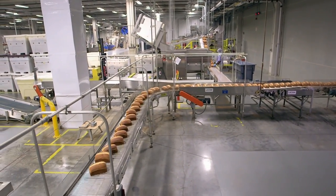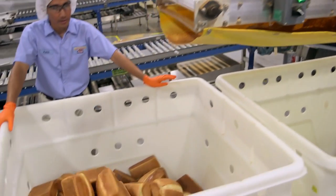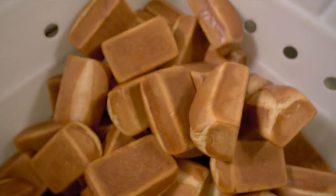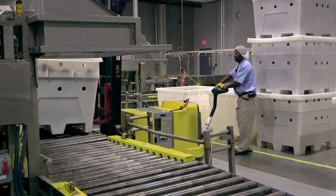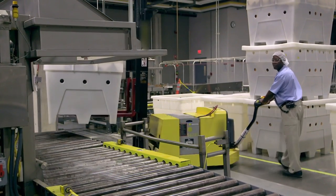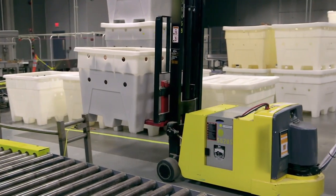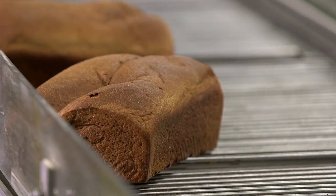At this point they do something a little unexpected. The baked bread moves out of the cooling room into giant plastic totes where it spends the next 36 hours aging. We let it sit for over 24 hours — others don't. During those extra hours the moisture in the bread becomes evenly distributed and the loaves gradually develop the ideal texture for the next part of the process.